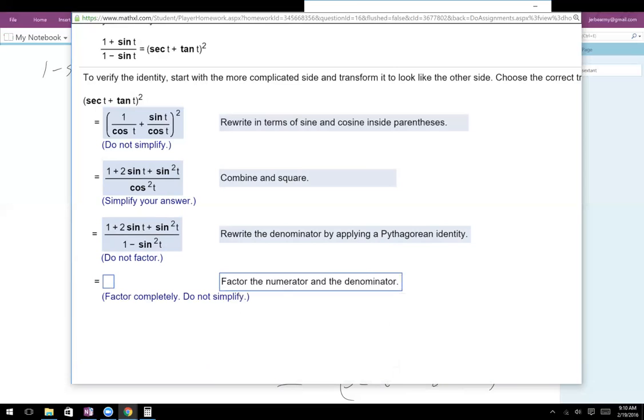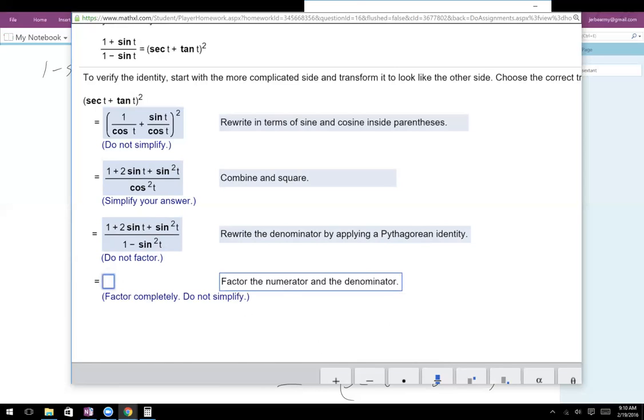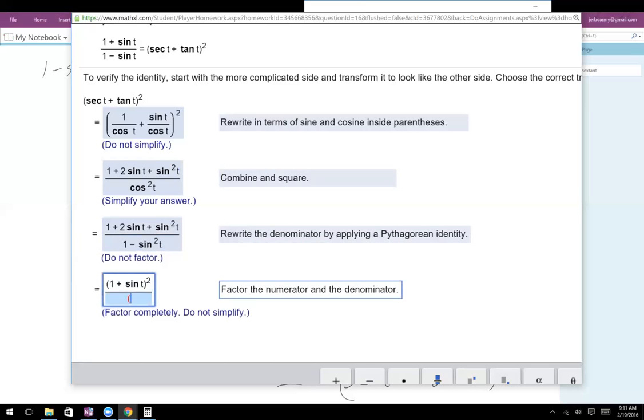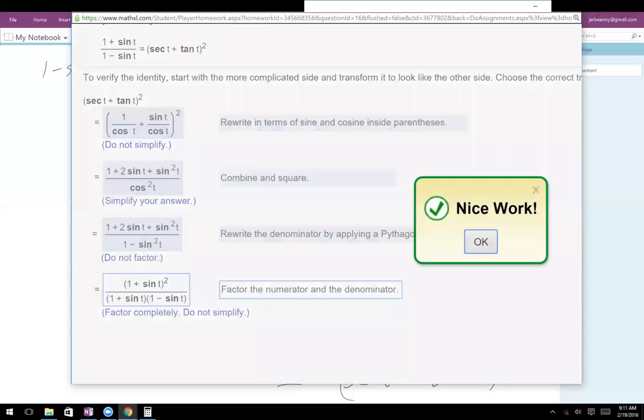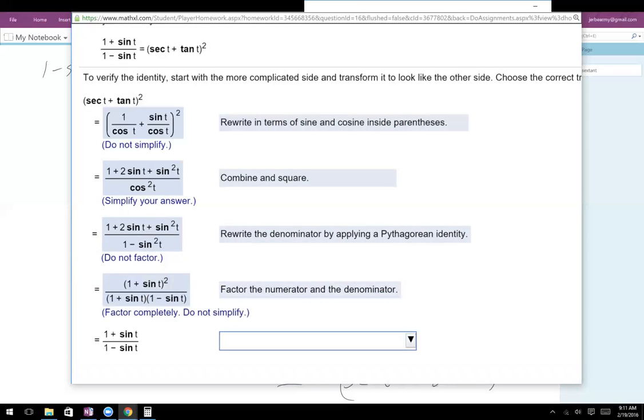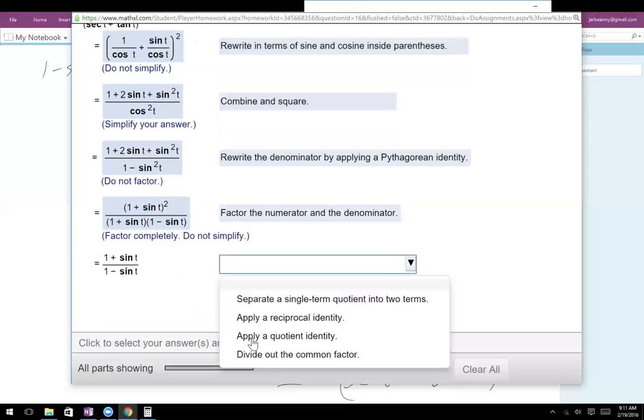Factor the numerator and, actually, denominator. See, this is why I think this is silly because we never really needed to square the top because we were going to turn around and factor it later. It was completely a waste of time. I mean what they're making us do their way. Because they made us square that top out, whereas I just left it as that squared. And then 2 lines later, we have to factor it back into that squared.